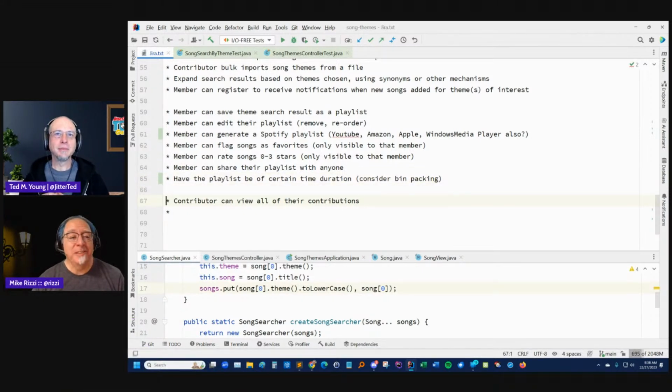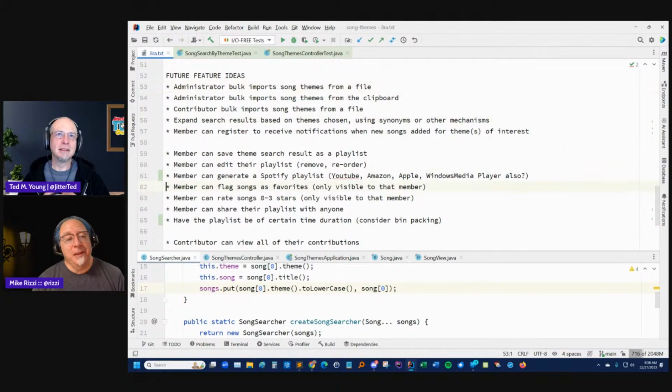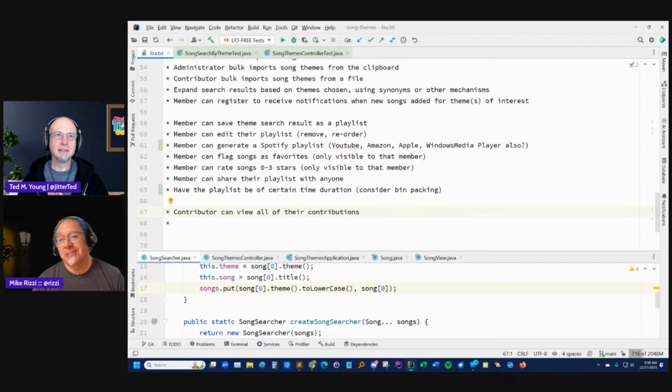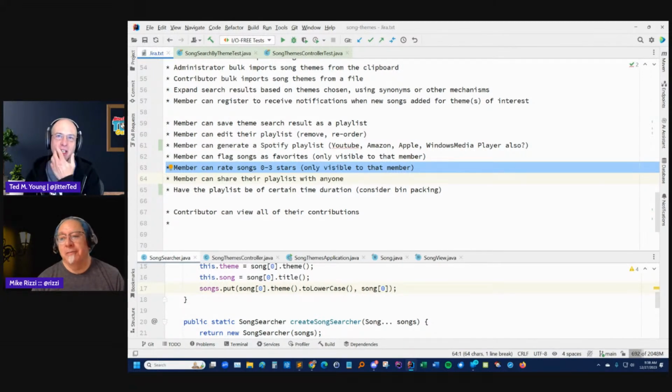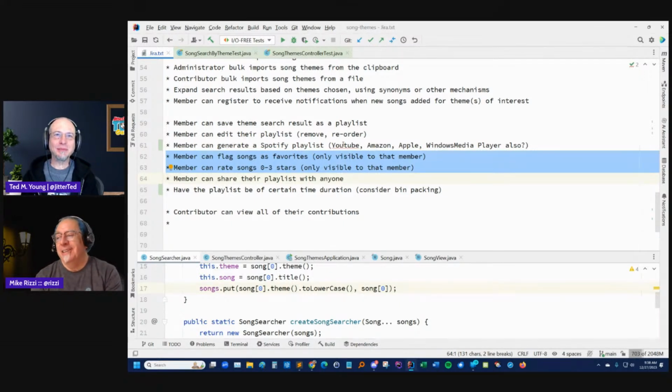And then here was an interesting one I realized that came out from looking at these. A contributor should be able to view their own contributions. Right. What have I contributed over time? Yeah. With some of the rating stuff, it's very easy to fall down into the trap of doing some of the social media stuff of, well, does this person's contributions generally rate high or not? And do I then? Oh no, this is members rating their own songs. So this would be only visible to that member. Oh, I see. Visible outside of. Yeah. So these two were just to themselves. Right. Not a larger thing.